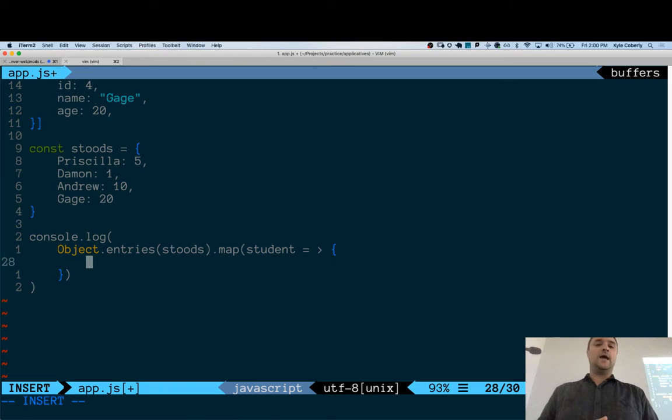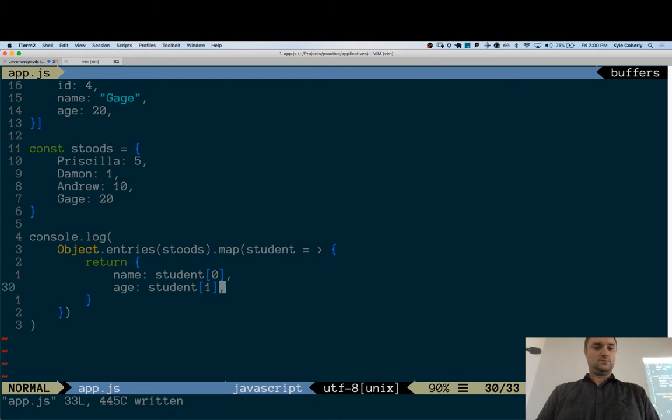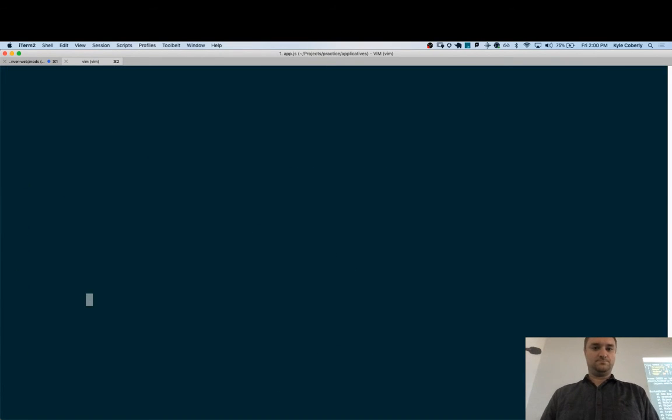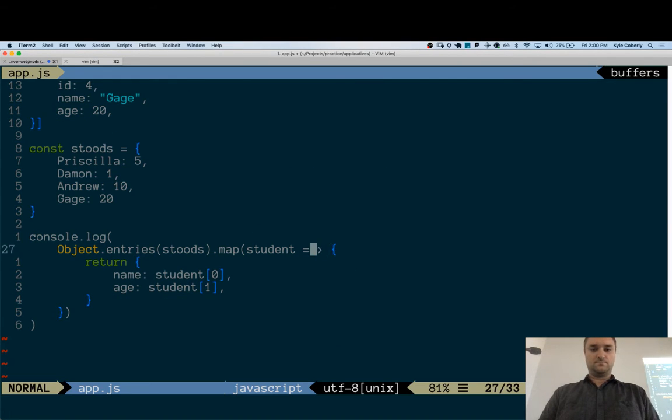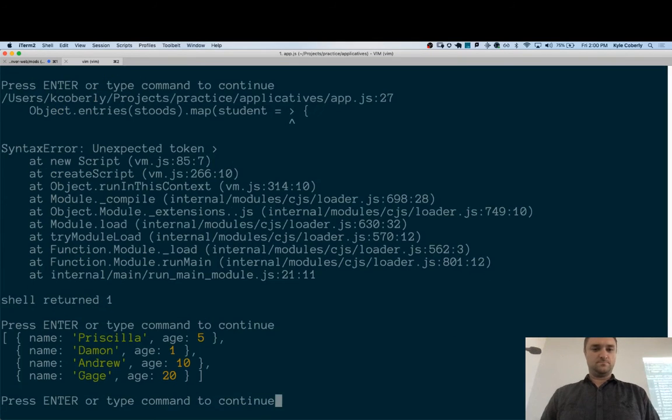So I want to return an object where the name is student at 0 and the age is student at 1. And let's see what happens. I have to scooch those up. Looks a whole lot like what I started with. An array of objects. That's nuts.